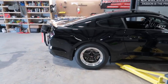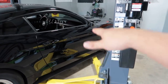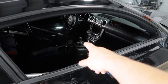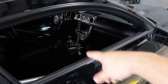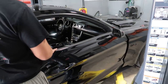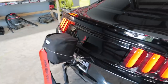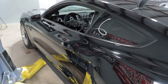To do this though, unfortunately, we're gonna have to pull most of the exhaust off, take the drive shaft off of the transmission, drop the transmission down in the back, and we're gonna have to pull the shift knob off of the top, pull all the trim off of here to be able to drop it down, take off the linkage, and once we get the linkage out, install this new shifter into the shifter housing and then put it all back in and redo the whole entire car. So hopefully it makes a really drastic improvement, because it is quite a bit of work for just a simple shifter change, I'm not gonna lie.